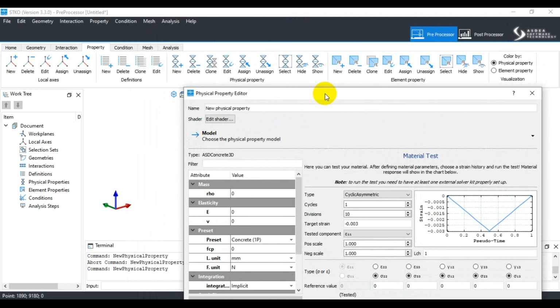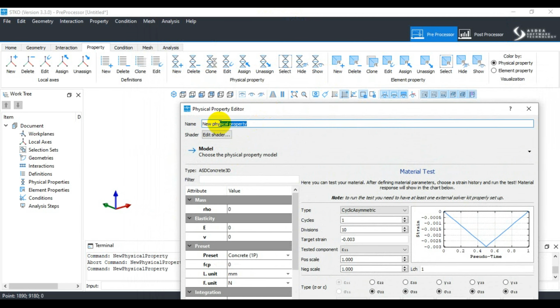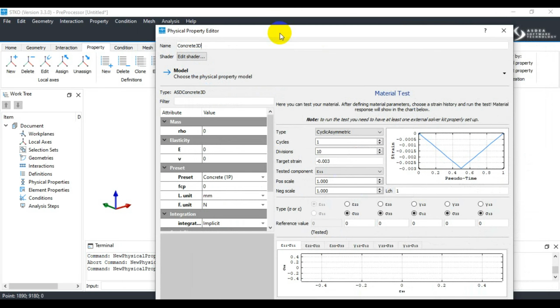So let's begin by renaming it, based on the type. I will just rename it Concrete 3D, which means that you cannot assign this to a 2D material problem.